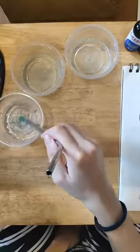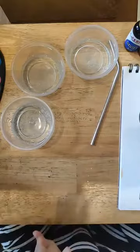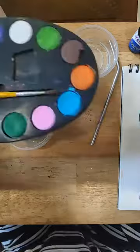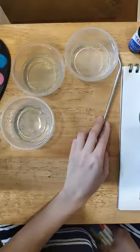All right. I'm going to be using four colors, okay? And I'm going to show you. All right, for those of you who don't have liquid paint, or for those of you who don't have food coloring, and you only have this kind of paint or the water-based markers, you can just leave your bubble solution this way. Just leave your water and your soap. Just stay put, and I'll tell you what you're going to do next.